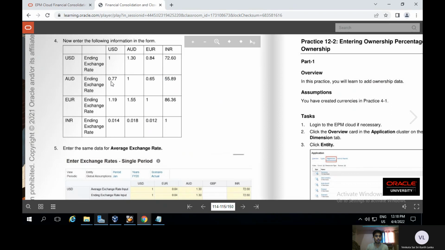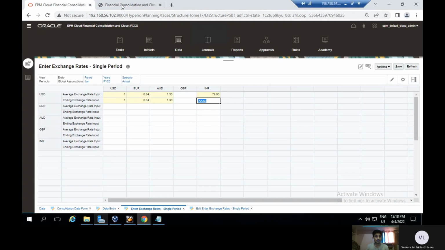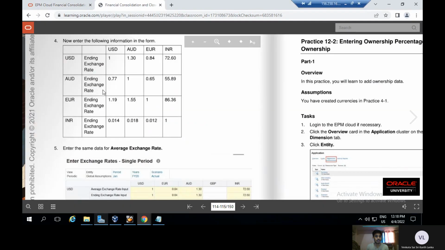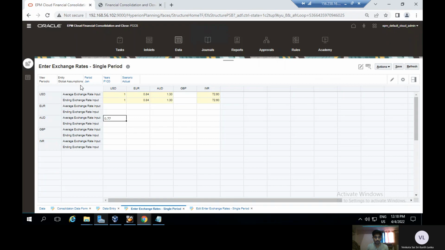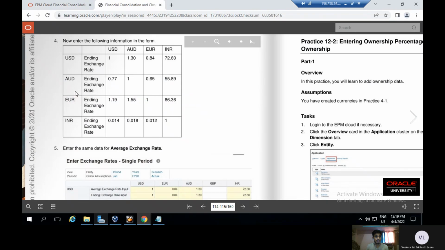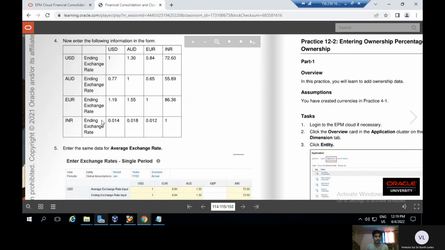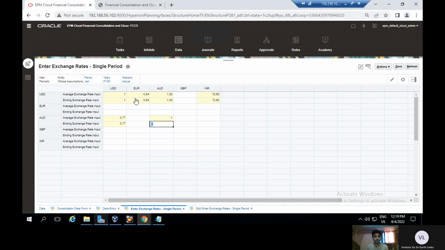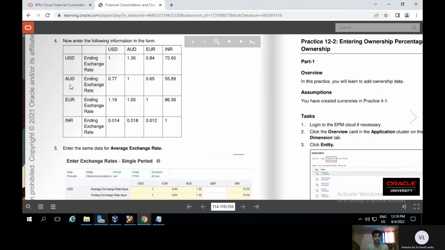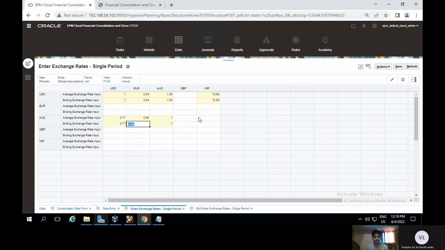AUD to USD is 0.77. After that, AUD to AUD is 1. AUD to EUR is 0.65. AUD to INR is 55.89.